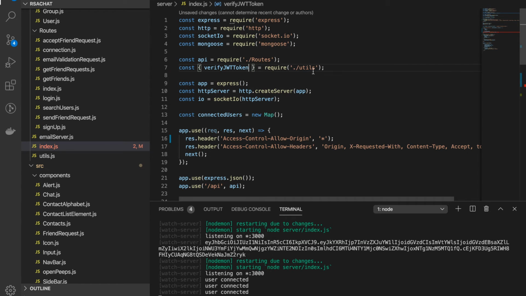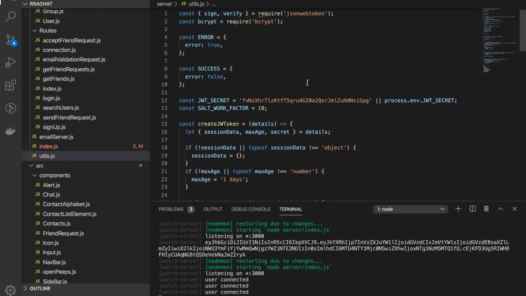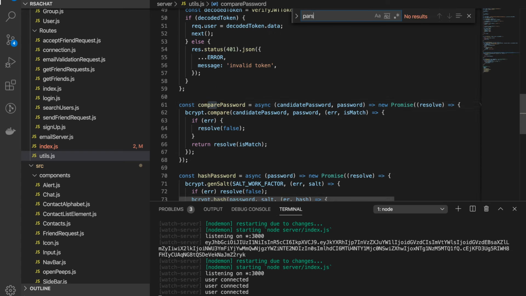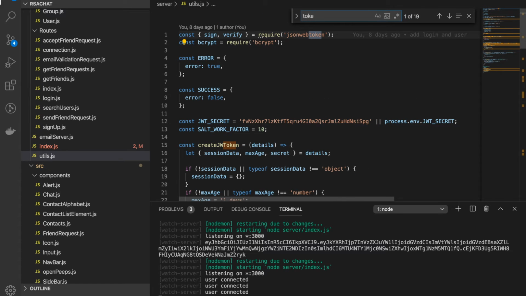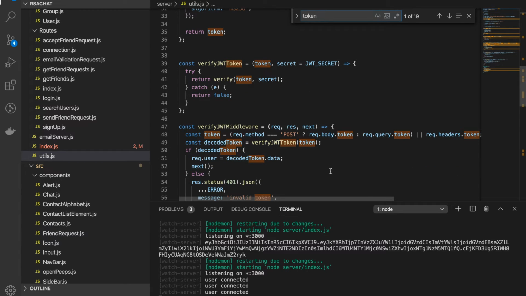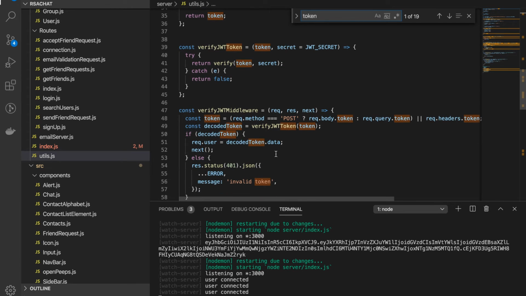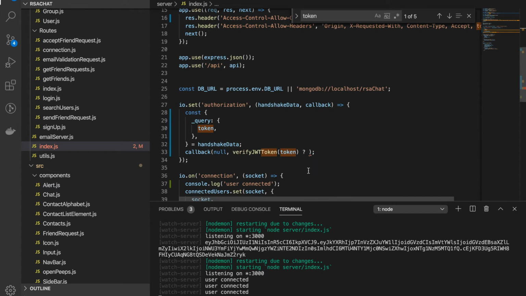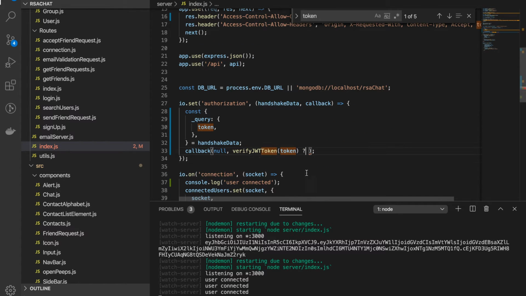Okay, I need to check inside utils. I need a parse token. Token, create token, verify token. Verify. Oh, decoded token. If decoded token. Okay. So this works amazing.